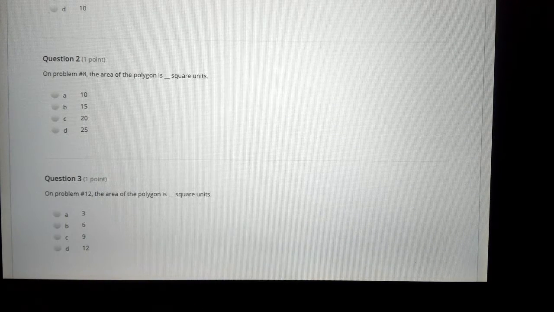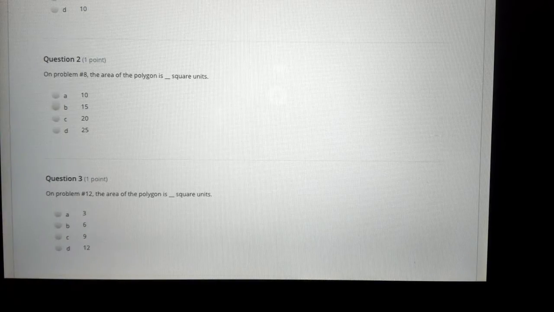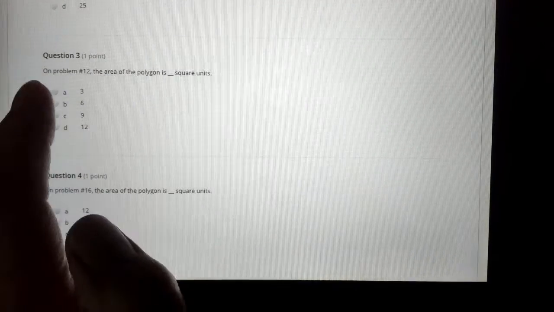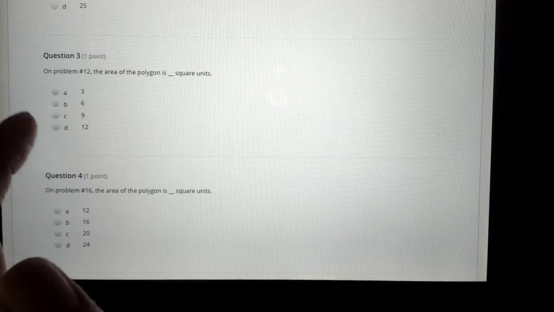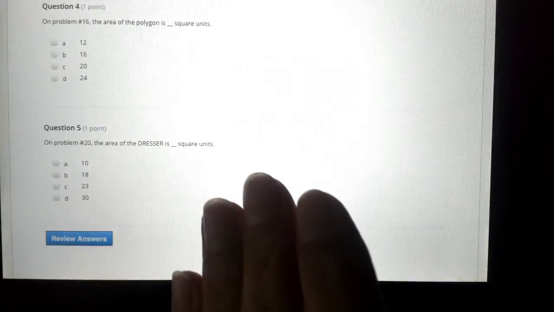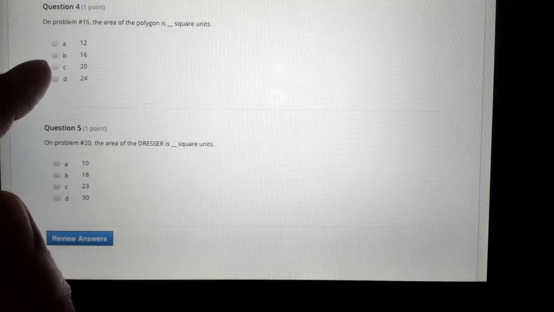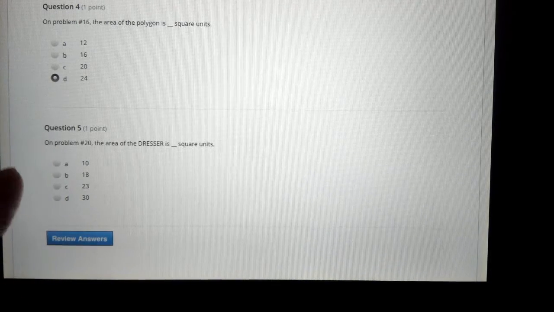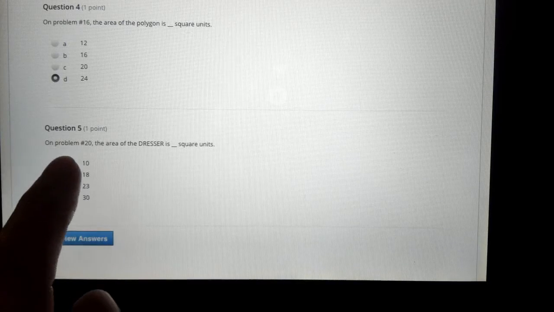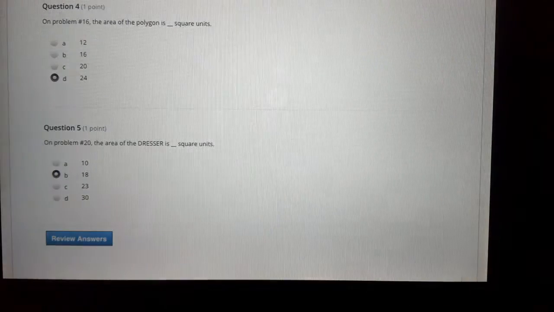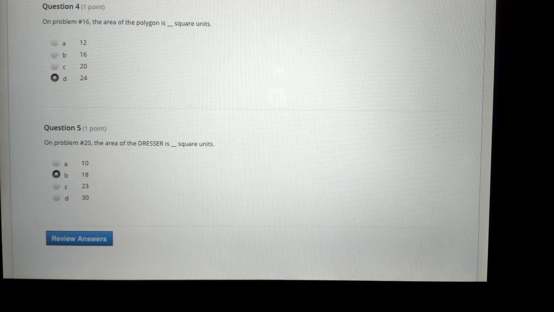And number 8 on the worksheet, if I look at my work that I've done on pencil and paper, the answer to number 8 was 15. And then number 12 on my worksheet is 9, so answer choice C. So basically what I'm doing is a spot check of the work that you should have done on paper by now. So you do the homework on paper, and then you come back and you answer 5 questions about what you did on paper. So 24 was the answer to number 16, and 18 was the answer to problem number 20 on the worksheet. So I'm checking 5 homework problems from the worksheet that you did, and that you hopefully have checked already, so they should be correct.